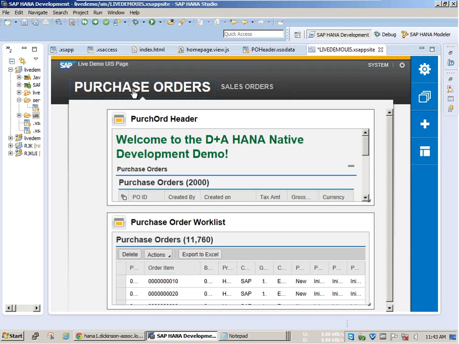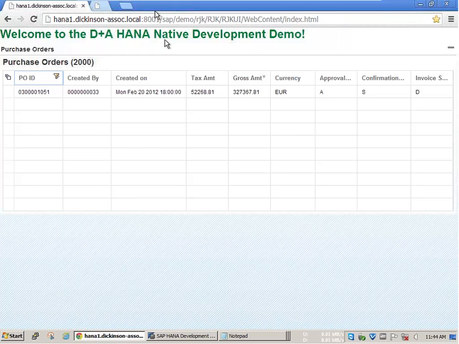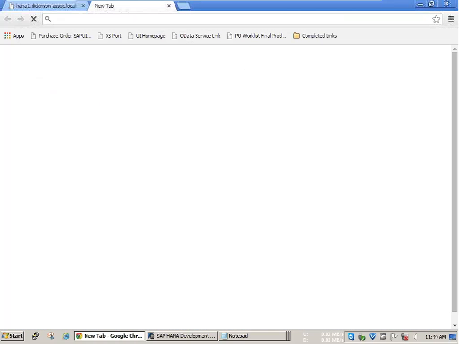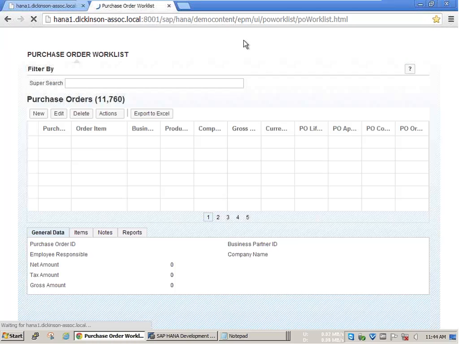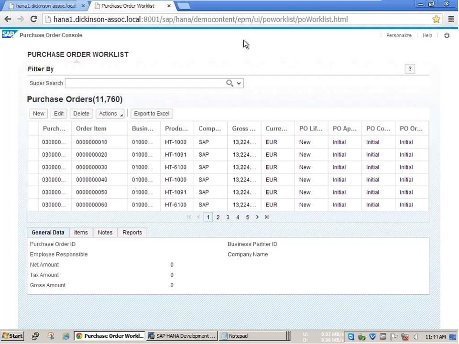So the last thing we talked about looking at was a more detailed XS application. We built our simple XS application, but let's jump over to a detailed application to show you some more features. Again, we're working with purchase orders here. While we're going to show you more complicated functionality, we're using the same XS application framework with SAP UI5 and OData services that we used in our demo.